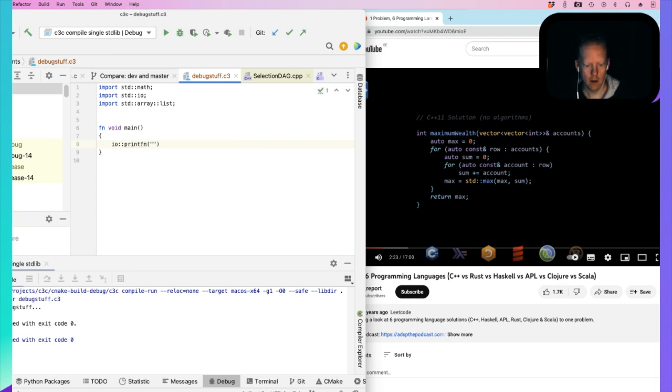Print max. Again, we have something max something. This formats to whatever we want. So maximum wealth, and it's going to take some list that we have, and now we can generate different lists. Like we could imagine we had an array of arrays. But for this example, I want to show that you have some tools for vectors. So let's say we want a generic list.